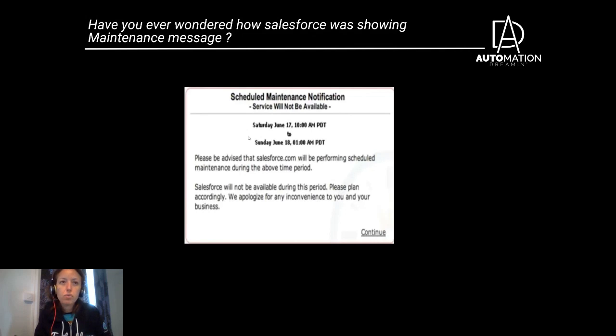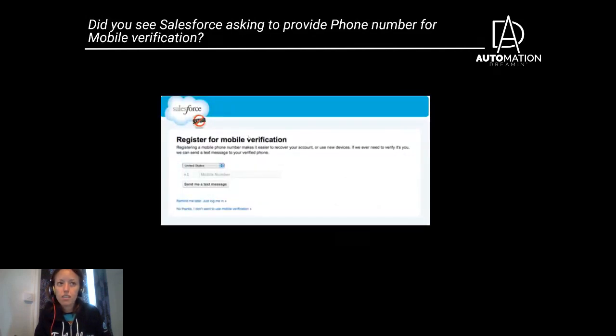Let me show you another use case. I think you are also familiar with this message when Salesforce asks you to provide a phone number for mobile verification. Sometimes, whenever you are trying to log in to Salesforce from a new system or new browser, Salesforce asks you for your mobile phone verification.